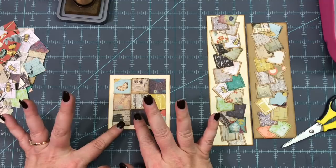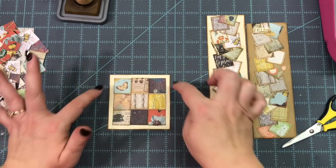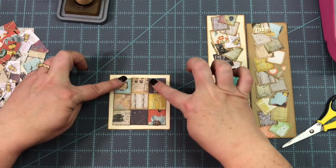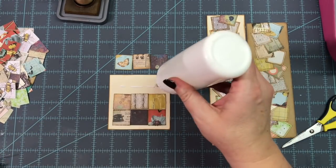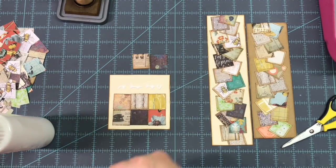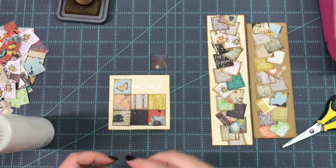See, now we've got to get it all bordered correctly like that. It's got to be very intentional. Okay, I like how it looks just like it is there. So let's just move those up. Dot, dot, dot. Whoop, let's go all the way across. Okay, and then put those back on, trying not to move anything that's under it.